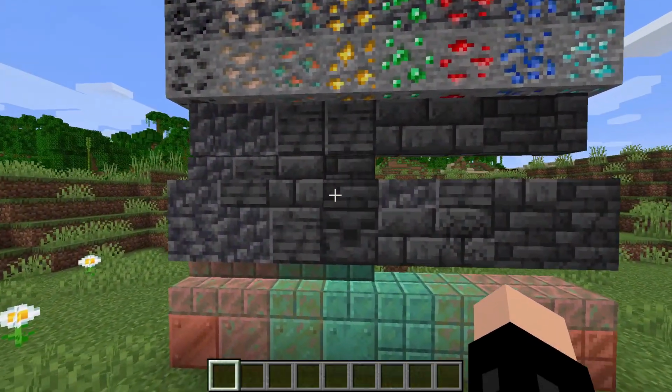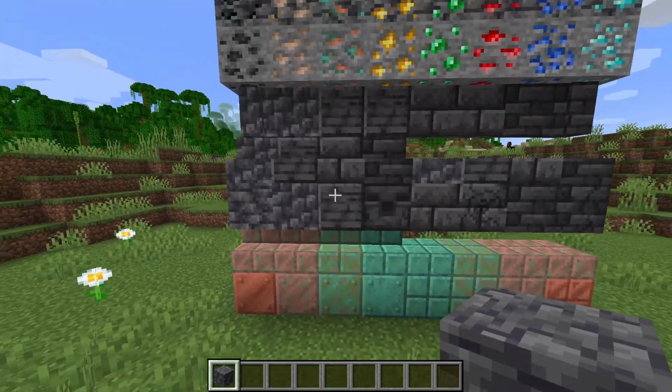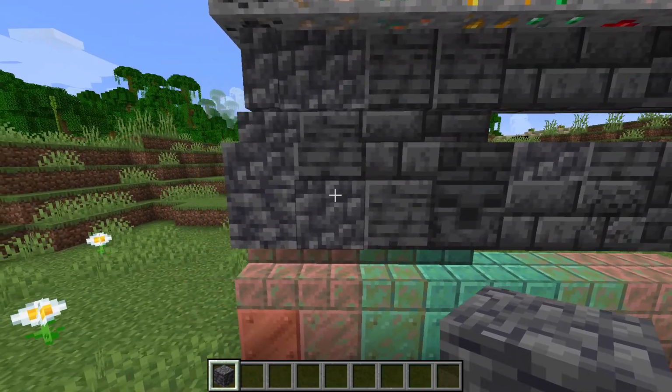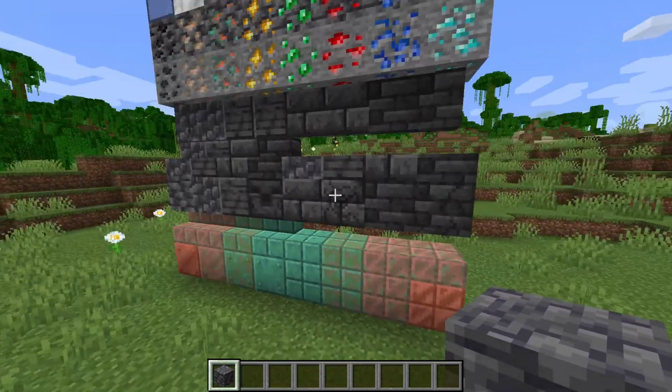Now, we did talk about this briefly a second ago, but the next thing I want to move on to is all of this. These are the deep slate blocks. Now, once again, I love these. I really love the texture of these, and I love how much variation there is. So there's a reason I'm using my wall for the intro here, and that's because there's so many, I couldn't really be bothered to place them all out.